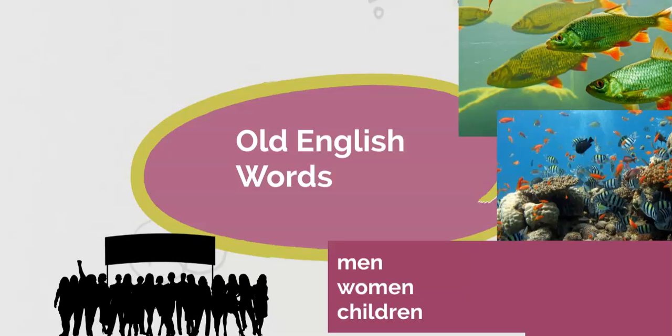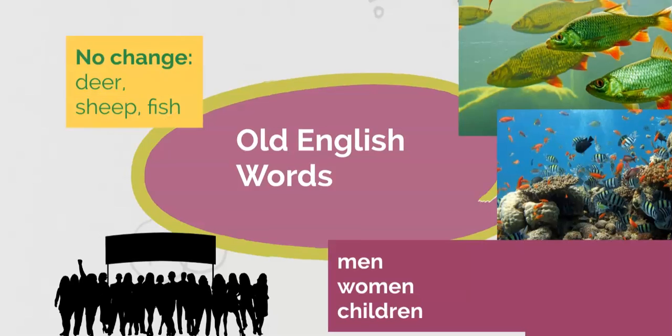Other words are the same if they're singular or plural, and they're also called irregular. For example, one deer, one sheep, two sheep. Fish is interesting because this has two different plural forms and the meaning is slightly different. If we're talking about the same type of fish, we'll say they are fish. If we're talking about different types of fish, we say they are fishes.